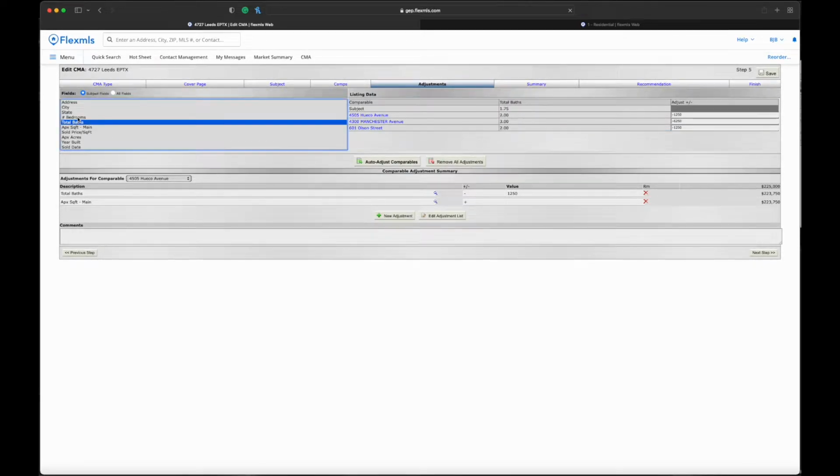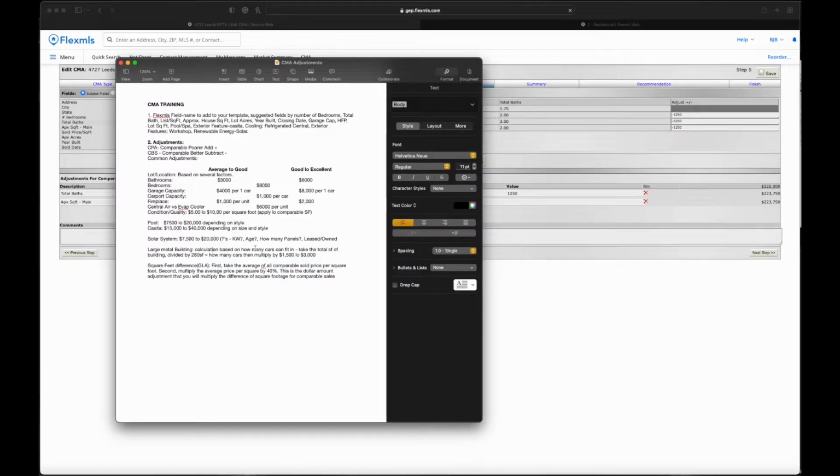Okay, so we'll go up to the total baths. As you can see, all the comparables are better than mine here. They have more bathroom, a quarter more, or even 1 1/4 more. And I already put in the adjustments. So remember, it's 4 fixtures per bathroom, so you take the amount that you're going to adjust by.